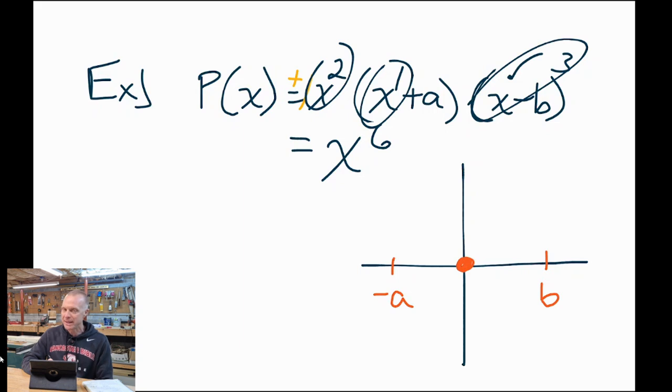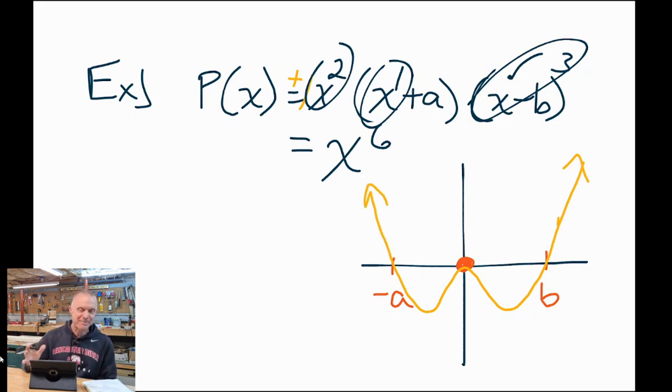Now remember, if you have a degree that's even, then your graph should be the same on both sides. Let's see if it's going to work. Graph goes up to the right. It's going to cross through a. Oh yeah, it's going to have to touch at 0, and it's going to cross on through at negative a, and I'll be dang, it's going to be the same on the other side. So the problems always work, right? If you're using the rules correctly, you're not going to end up with a missing part of your graph, or the dots don't connect. So it looks like, once again, we have the correct behavior.